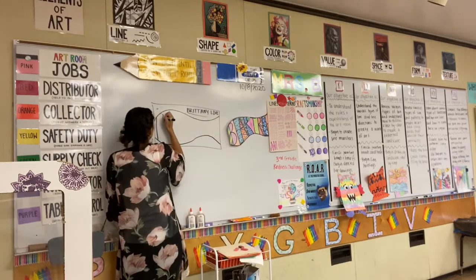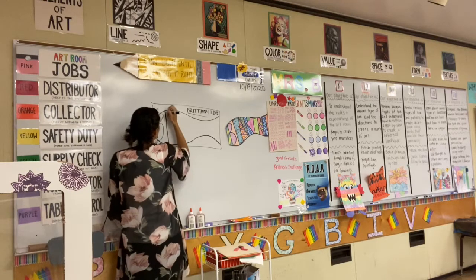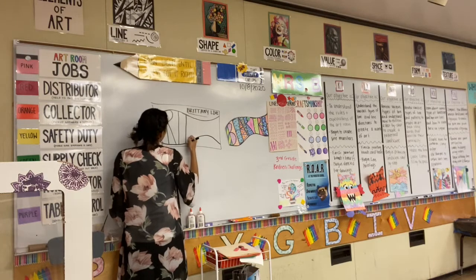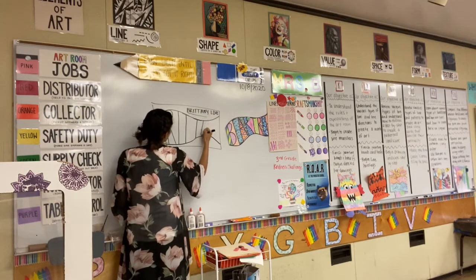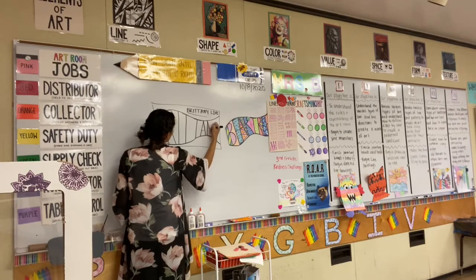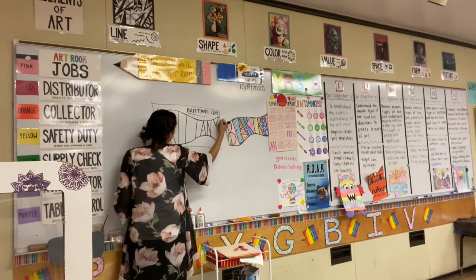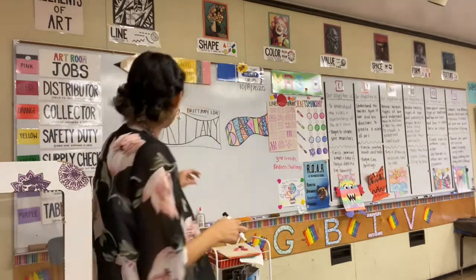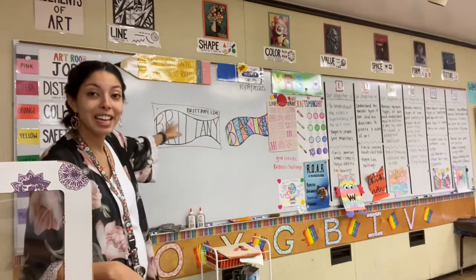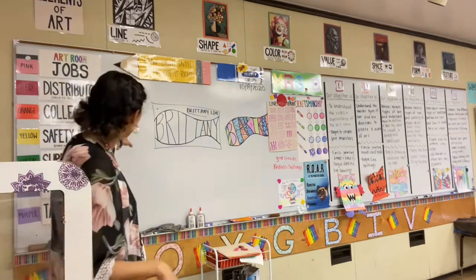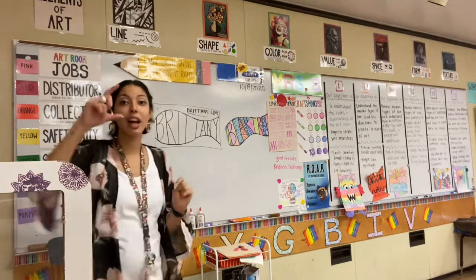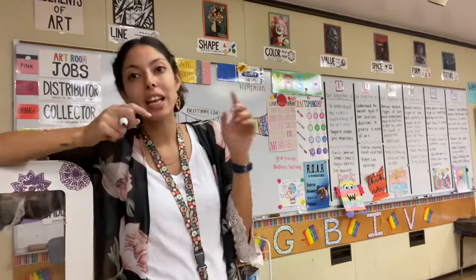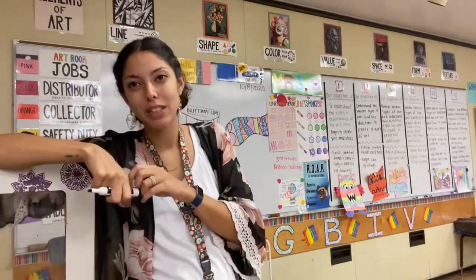So, B, R, I, T, T, A. Perfect. Okay, that fit perfectly. All right, so do you guys see how now I have fit my letters into my curved line there, and they're touching? Okay, you shouldn't have letters floating. Here's your curved lines and you have space, because then how are you gonna separate off your pattern sections?